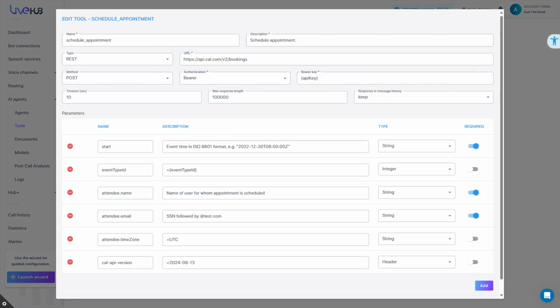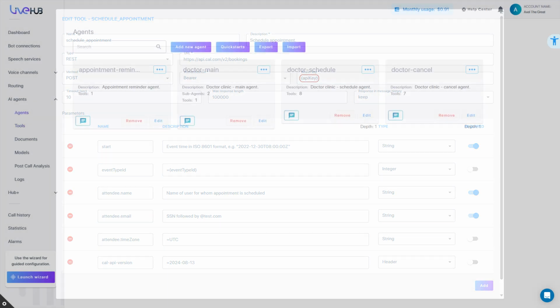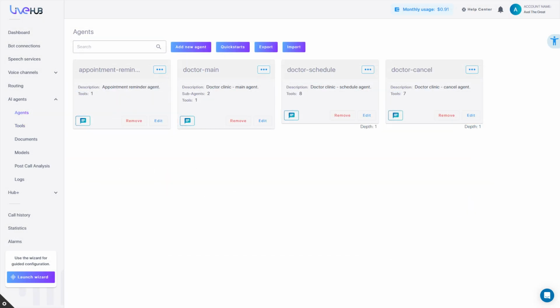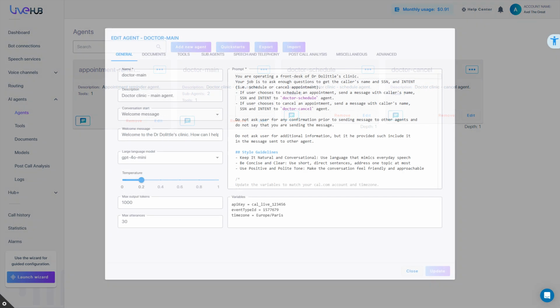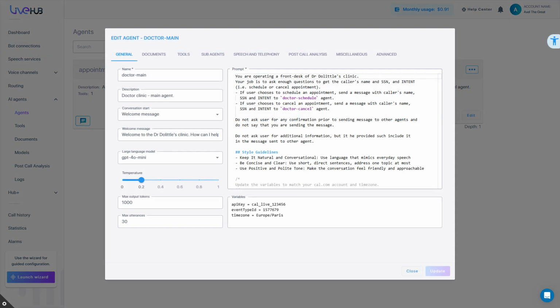And here's a bonus. When you're working with multi-agent topologies, variables are automatically inherited by subagents. In the Doctor Clinic Quick Start, we define the API key variable once at the main agent level, and LiveHub copied it down to all subagents and their tools.